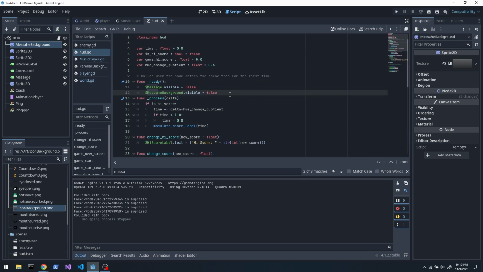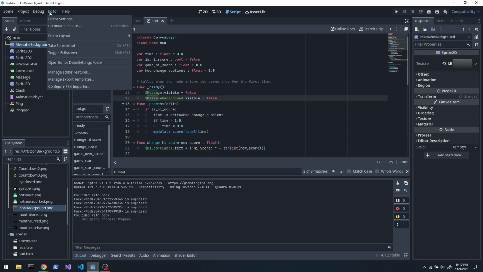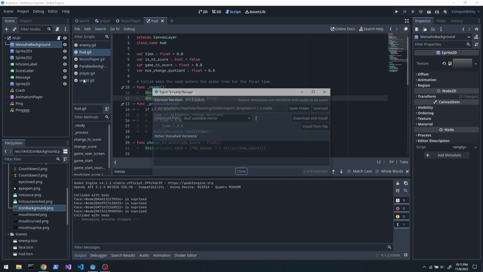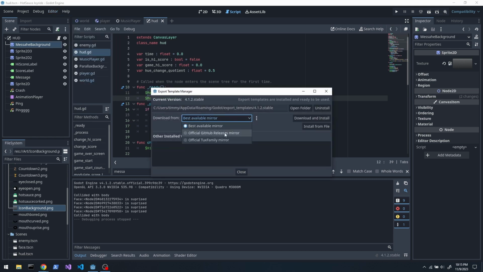All right, so it's time to export, which means I need to make sure I have the export templates so the game knows how to do that. And I already had them from doing Flappy Pig. I didn't know I could still use them, so I ended up re-importing them. And I think I ended up doing it twice too. There was a checkbox on the itch page about headers that I didn't have selected. So I ended up going through this process a couple times because I kept forgetting to select it when I would import my game onto itch.